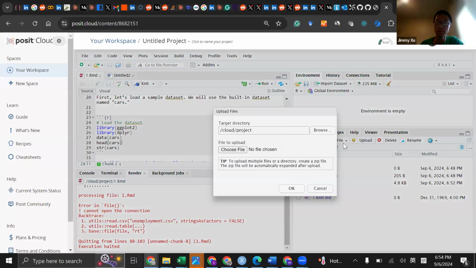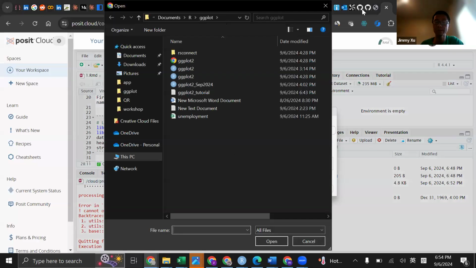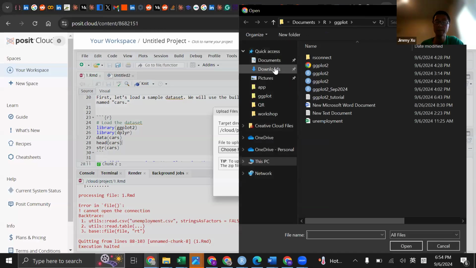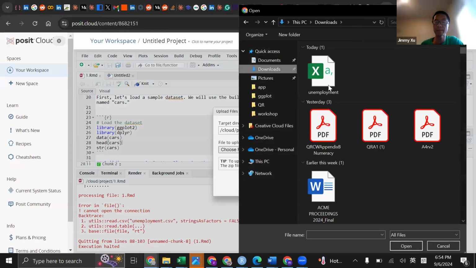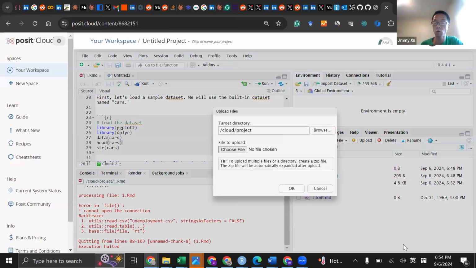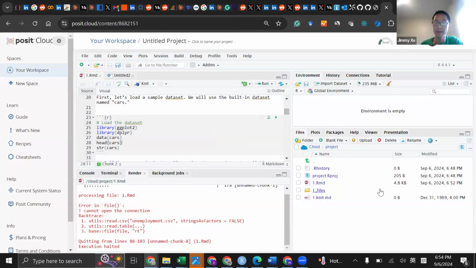You click upload, and then click choose file. As you click choose file, you see the downloaded data set is here. I'm going to select the document and click open, and then click OK. And then my data set is here. How to know it? I can find the document name and also the time I uploaded the data set, okay?